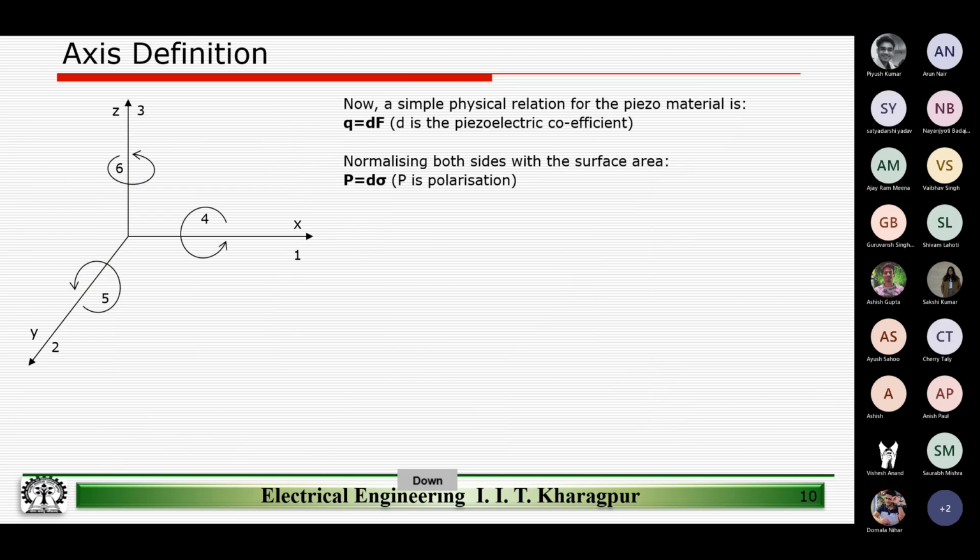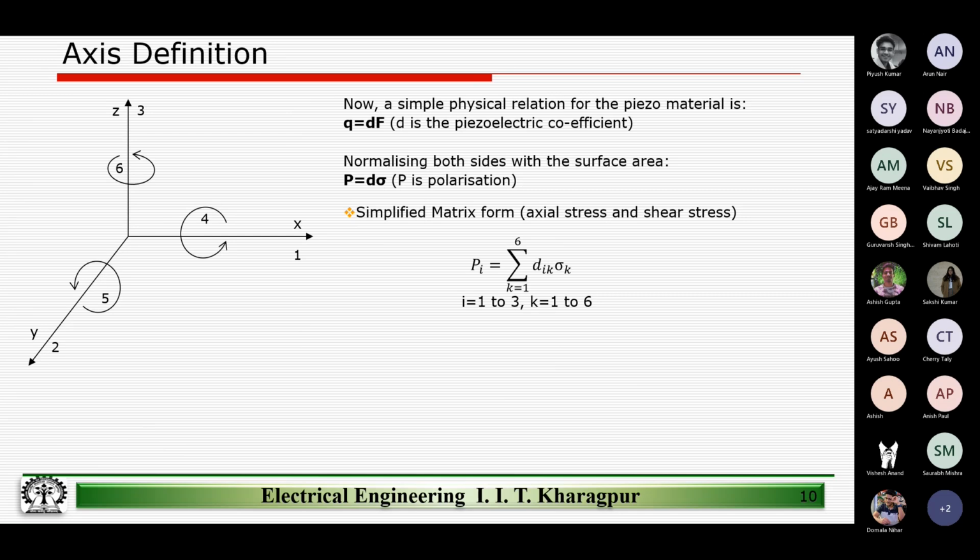So try to think why the x-axis and the y-axis are so different in terms of their behavior. When we say Q equal to dF, and if we normalize both sides of the equation with the area of the plates, basically we divide both sides by area A, then we come up with a quantity called P, the polarization factor, which is nothing but the charge density per unit area. And the force, we replace that with sigma, which is again pretty well known. Actually, later on in the slides, we'll replace sigma with some other letter of the alphabet. But for now, we are still sticking to whatever we have learned in first year mechanics. I hope they still teach you mechanics in first year. So the stress is given by force per unit area.